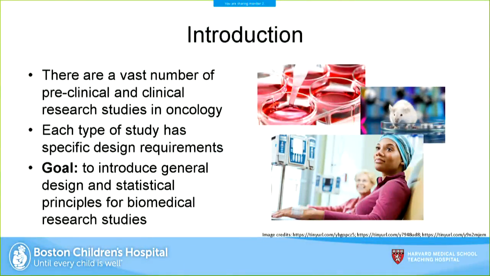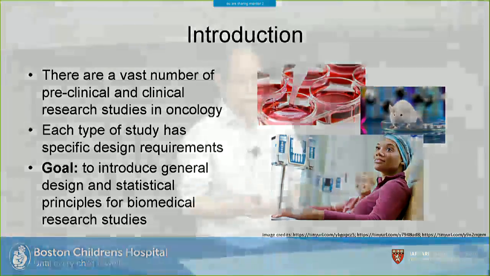So to start, there's a wide range of different preclinical and clinical research studies in oncology today. And really each type of study has its own specific design requirements. And just thinking through this talk, I wanted to give a more broad overview of some general design and statistical principles for biomedical research studies.